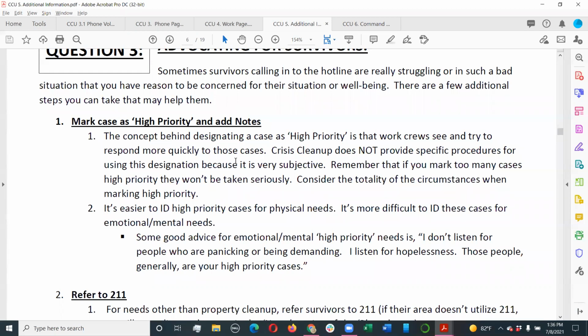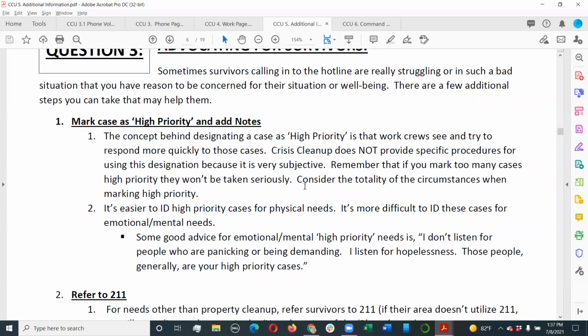So you need to just consider the totality of their circumstances. For physical needs, that's pretty easy to determine. If their house is flooded with 2 feet of water, they are living off of Social Security, they have nowhere to go, they have no family and no means for a hotel, things like that.